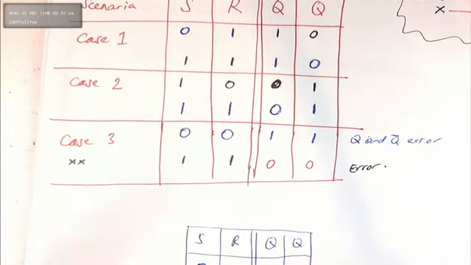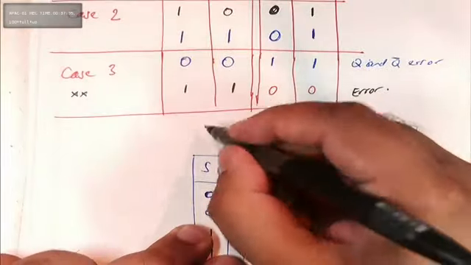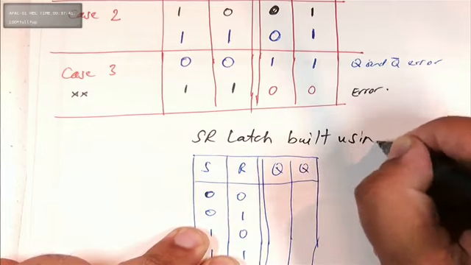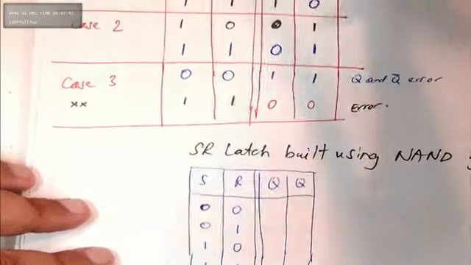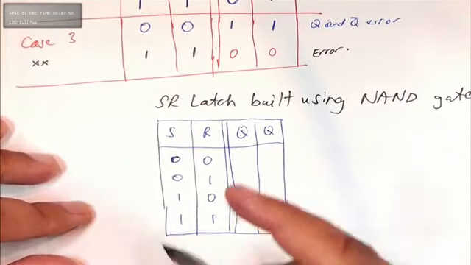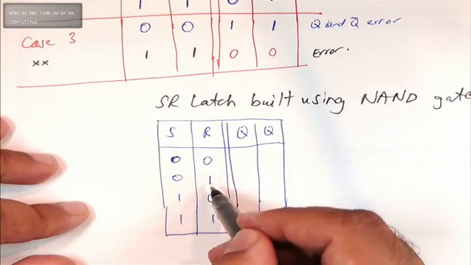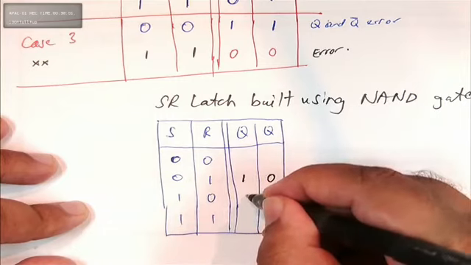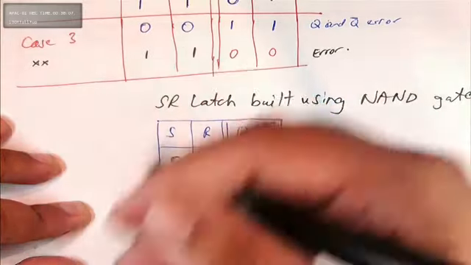All right. Now, obviously we've worked out the answer for 0 1. If it is 0 1, it will always give a consistent answer. So this is the SR latch built using NAND gates. Now, if you have 0 1, we have a definite answer. Your Q is set, Q bar is 0. If you have 1 0, your Q is reset, and Q bar, oh, that's a bar over here, guys. So that's just a summary of early on.